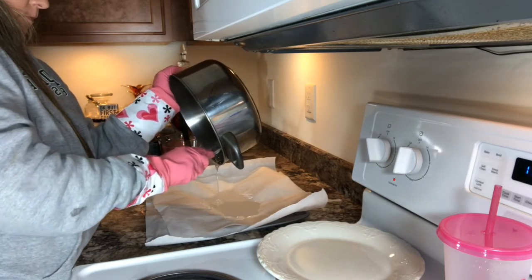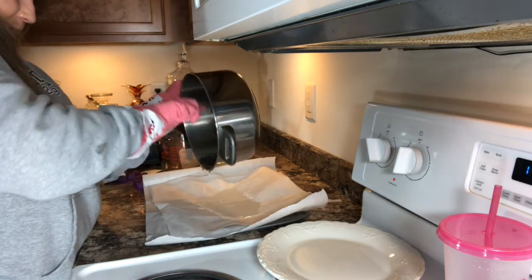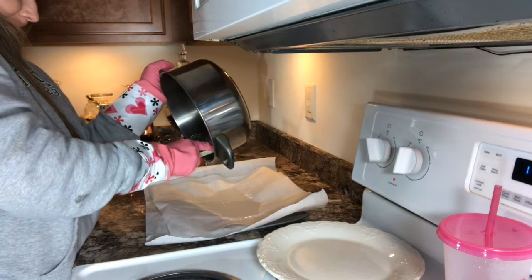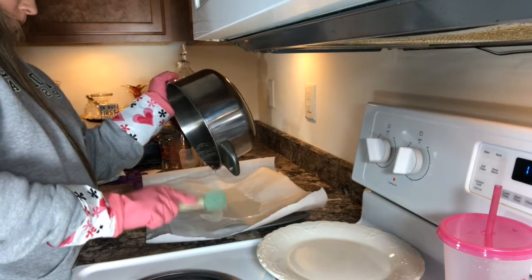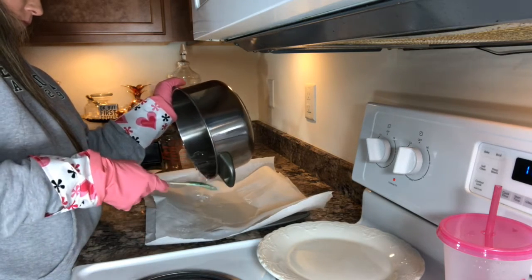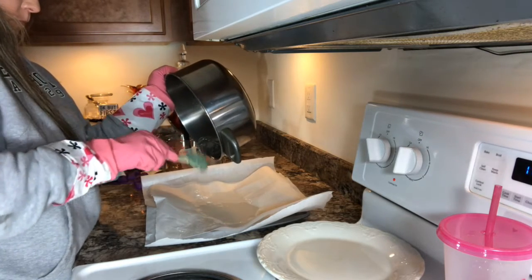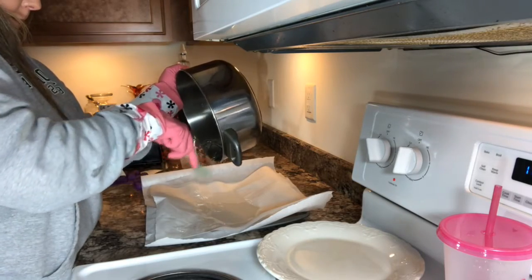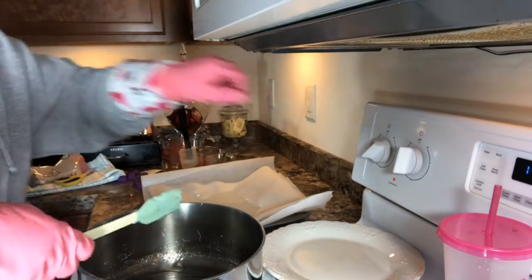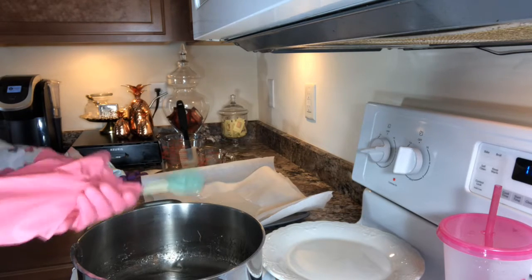This gets solid pretty quickly. Sets quickly. Okay, so I'm gonna try to see if I can remove the rest from the pot.